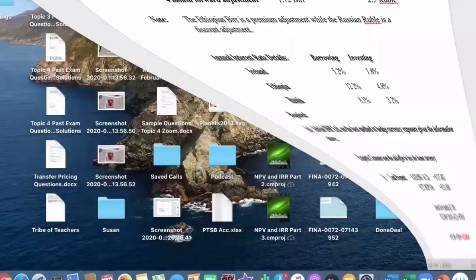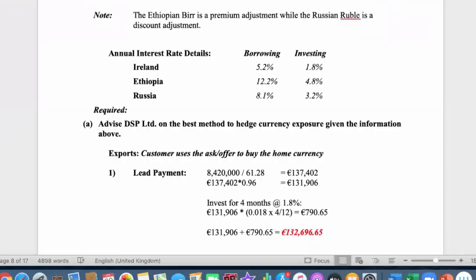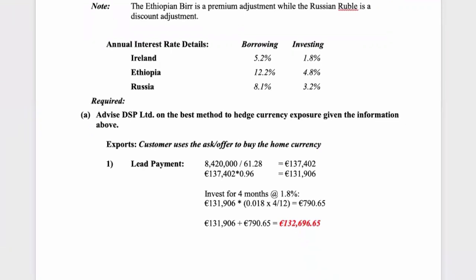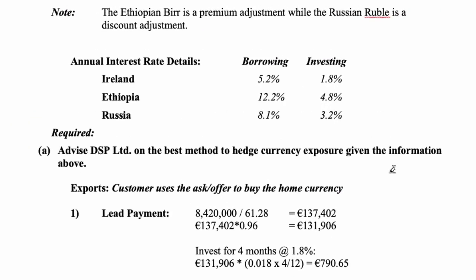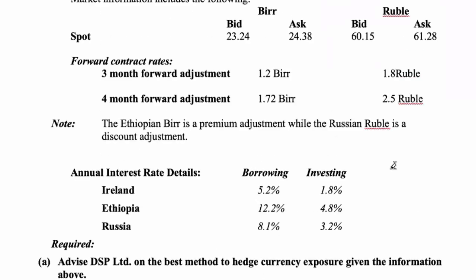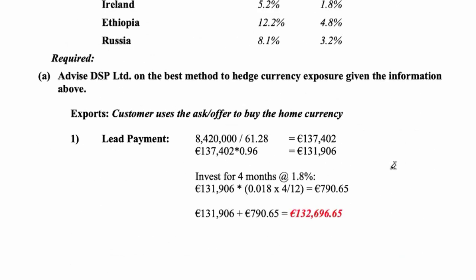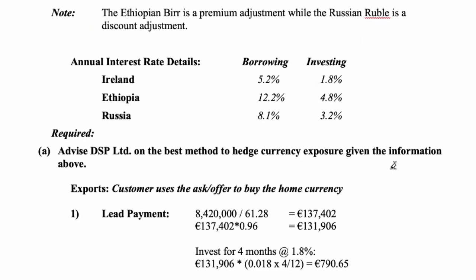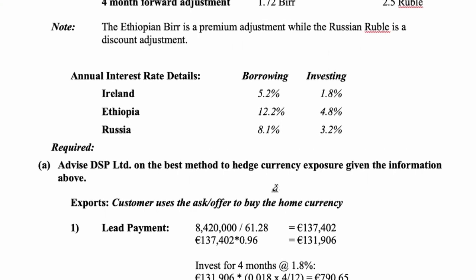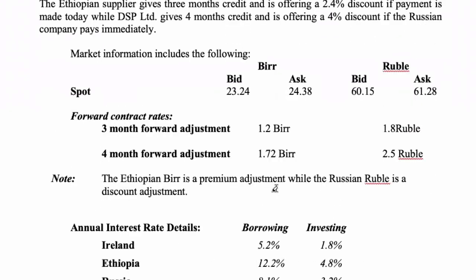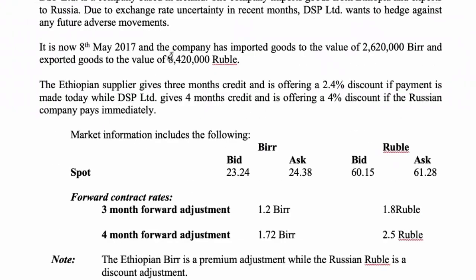Okay, solution. Well, I haven't gone through this solution. There might have been a few adjustments to it, and if there are some errors, if you have a calculator handy, we can work through it, just in case there is an error in the solution. So the first one we'll look at is lead payment, and I've chosen the exporter at the beginning. So I'm just going to slide back up here just to remind myself that we exported goods to this value. We have 4 months credit and we have a 4% discount. Okay. And we have to use either the bid or the ask.